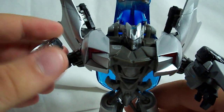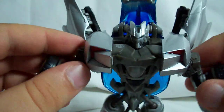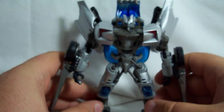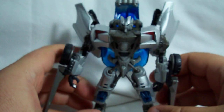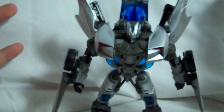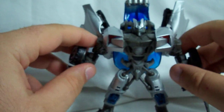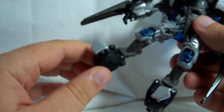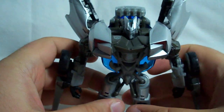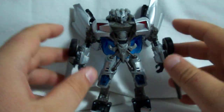My only complaint about this figure in robot mode is the fact that he has wheels for feet, which in the movie allows him to race around really fast, but as an action figure, he will not stand up for anything. I think maybe once I've gotten him to actually stand up. See, there we go. It's very difficult. It's just really hard to get him to stand up without leaning against something because he has wheels for feet. So if you've got a little action figure stand from some other figure, you might want to use that on him, or just prop him up against a wall or a bookshelf or something.